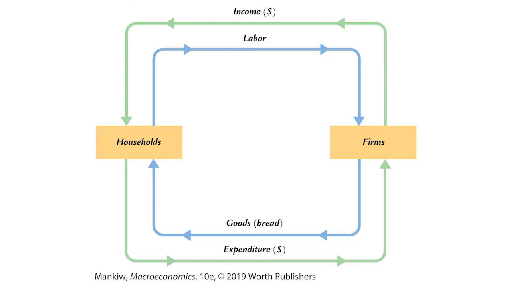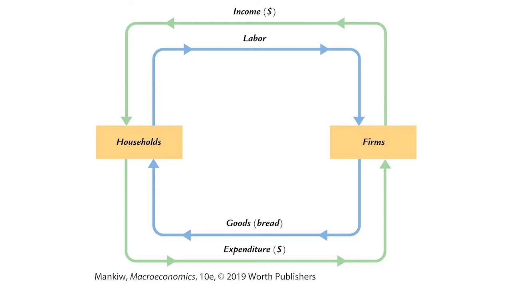Flowing in the counterclockwise direction, the green arrow, is the money. Flowing in the clockwise direction is the real economy. That is to say, the actual resources owned by households, and it shows labor, but households are also the owners of capital, and are also the holders of land, and are also the individuals who are entrepreneurs.